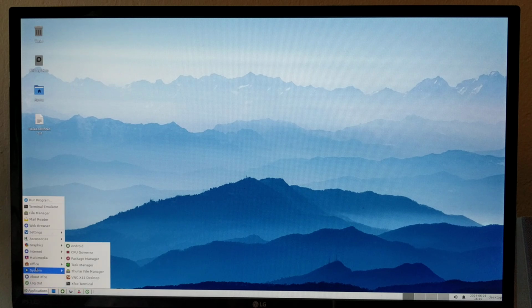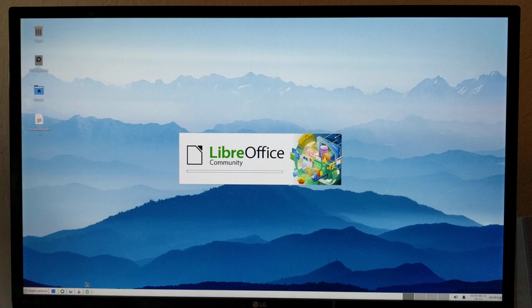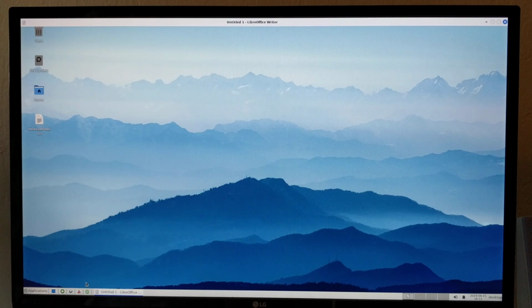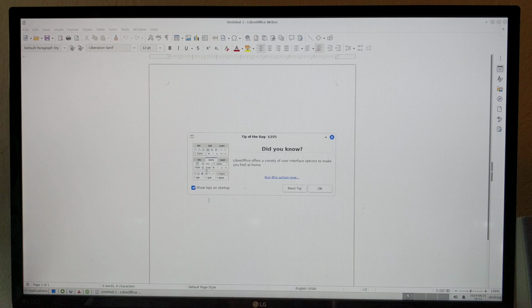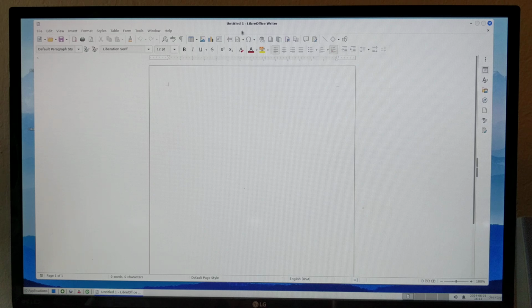LibreOffice Suite also works. Pretty much all the applications on Debian Bookworm will work without issues. Let me make it.